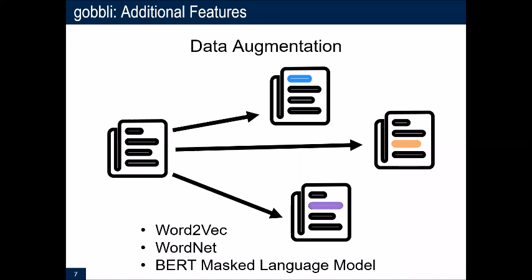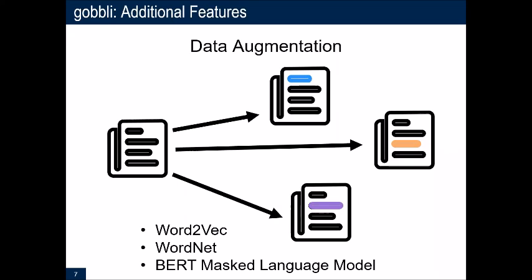We also allow replacement based on BERT's masked language model. One of the pre-training tasks for BERT is that they give it a document, hide a portion of words, and ask the model to predict what each of these words are. So it learns, okay, these words are appropriate in these contexts. We can take advantage of that for data augmentation by doing the same thing, giving it your labeled documents, masking out parts of them, and asking the BERT model to replace what it thinks should go there. So theoretically, you'll get something that's a little different from what you had before, but it's still roughly the same because the BERT model understands language context.